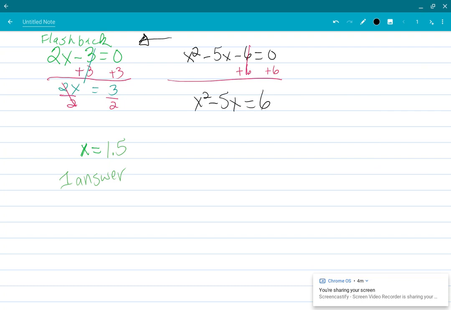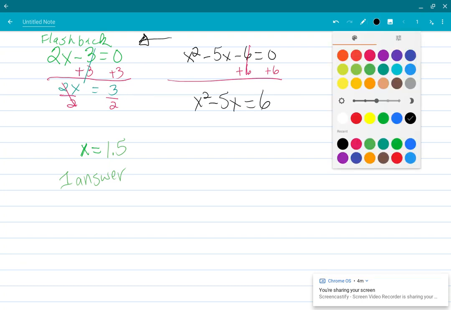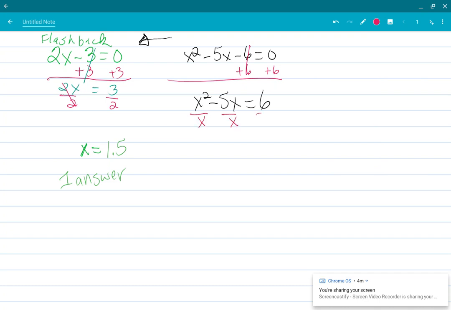And then you're like, shoot, I need to get x by itself. So maybe I could divide everything by x. And then that turns into x minus 5 equals 6 divided by x. Oh, dang, the x popped over here now. Anyway, so this doesn't work, because then the x's just kind of pop left and right. We can't actually get x by itself.